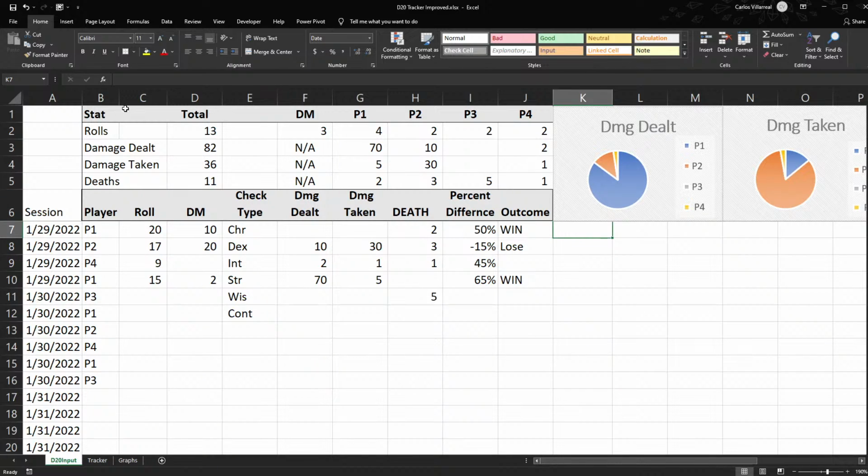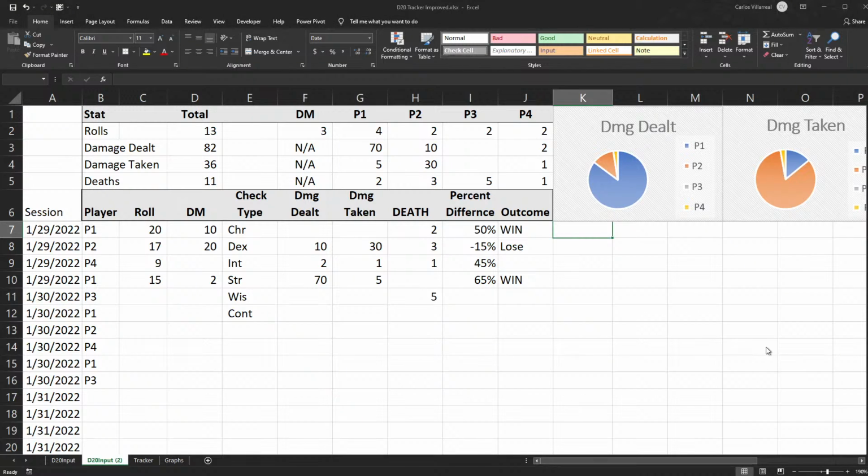To use the same base here, pretty much everything will be exactly the same, but it would be for one person. So each tab would be a new player. And in a way that might be a little bit easier too, because if you have a new player, you just copy it over, and now you have 2 charts, and you just delete your stuff, and then make sure you're on the same session. Maybe we could have a summary tab somewhere.